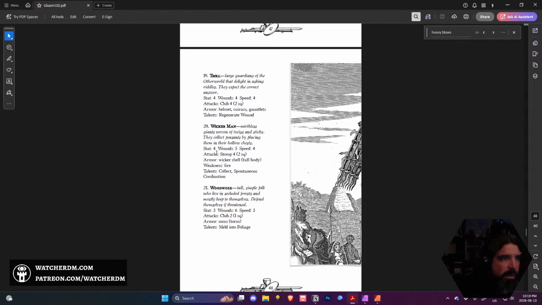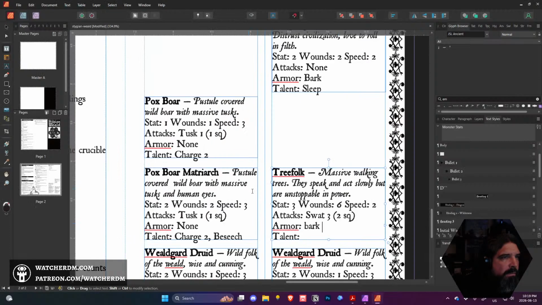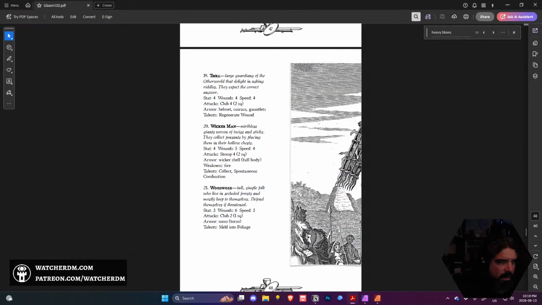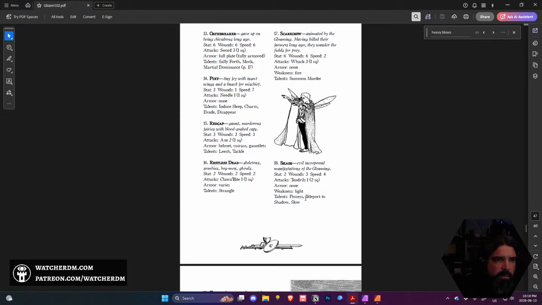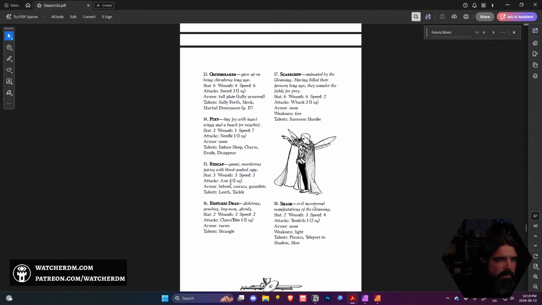Oh, okay, there's a weakness thing. Cool. That's actually what I wanted. I was looking for that. Helmet, cuirass, gauntlets. Interesting. Okay, so bark all, right? It's just all of them. He has that on all of them. Armor varies. Helmet, cuirass.